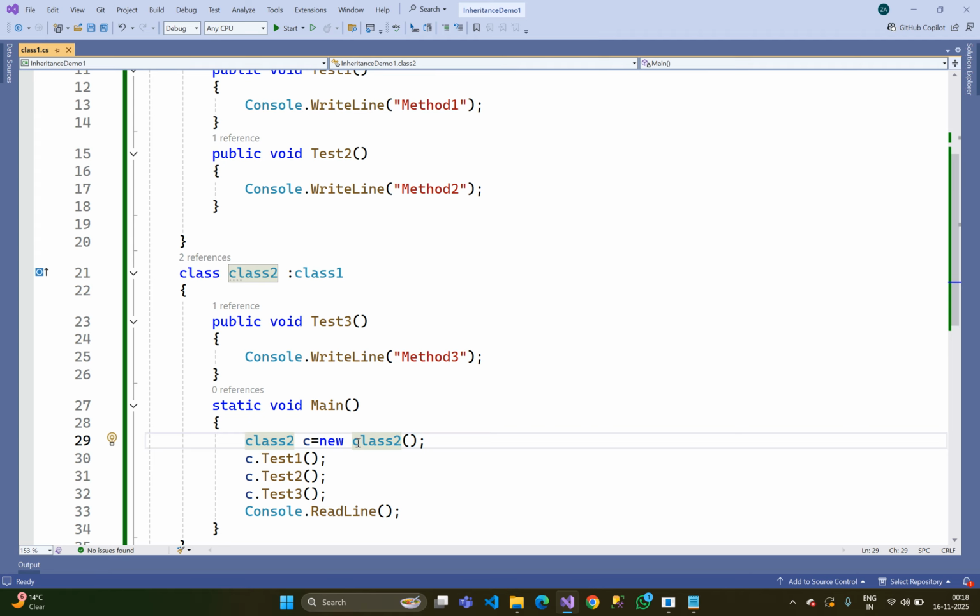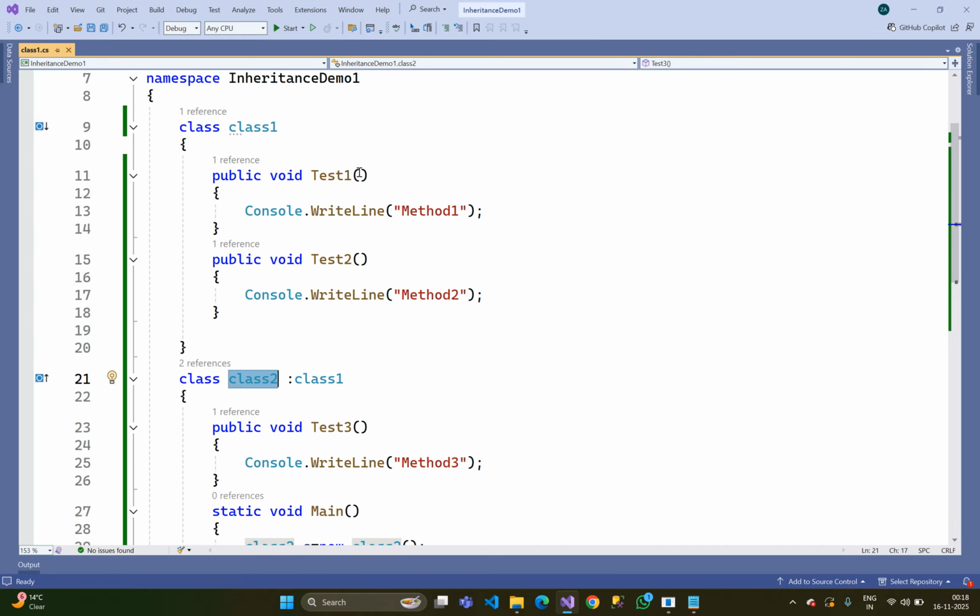Suppose here we are creating the instance of class 2, then it's calling the implicit default constructor of class 2, and class 2 is calling the implicit default constructor of class 1.